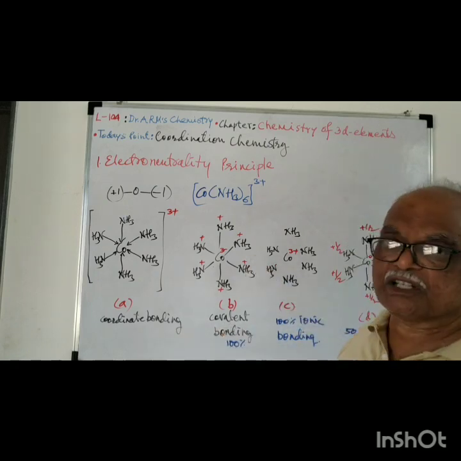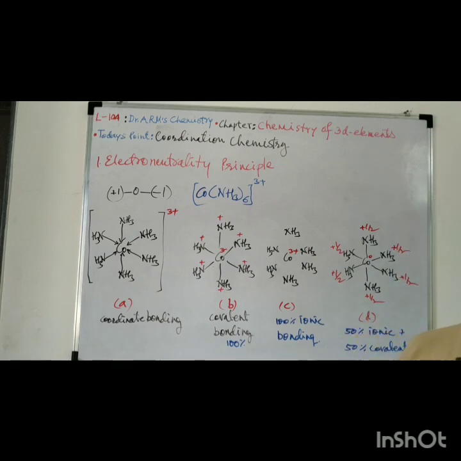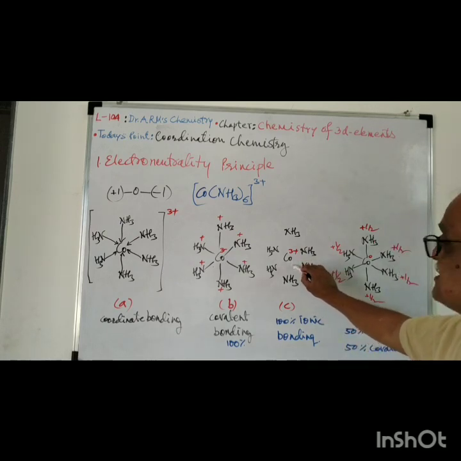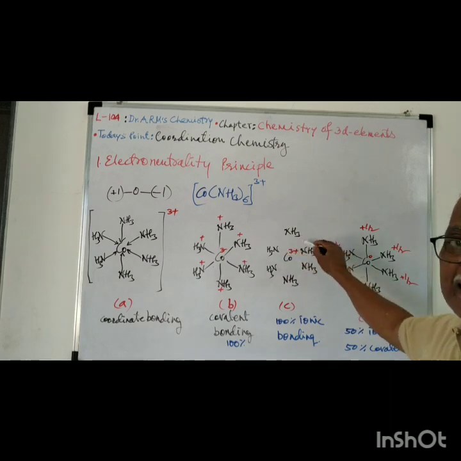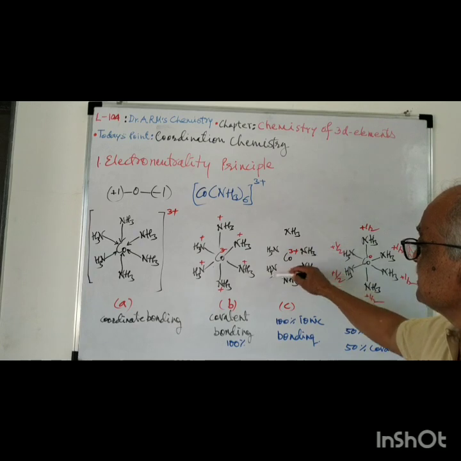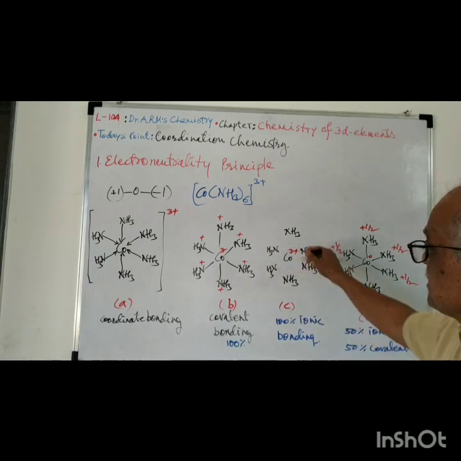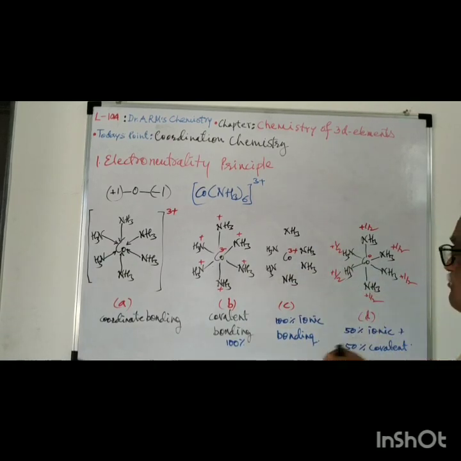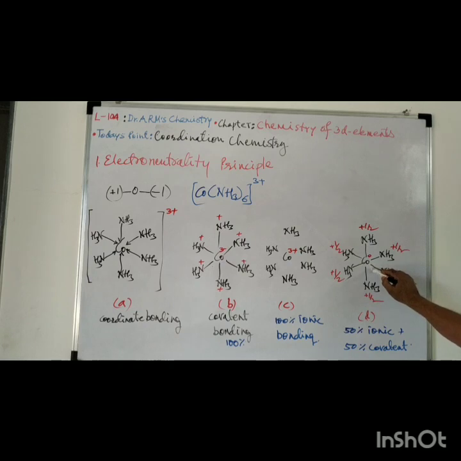But this structure is not realistic. This is an unrealistic structure which gives a covalent bonding model. Then this is the ionic model in which the cobalt metal is at the center, and these are electron rich species, that is ammonia. So there is ionic bonding. There we have not shown any line or bond actually, because it is ionic in nature. Then the last is this cobalt at the center, and all these ammonia molecules.